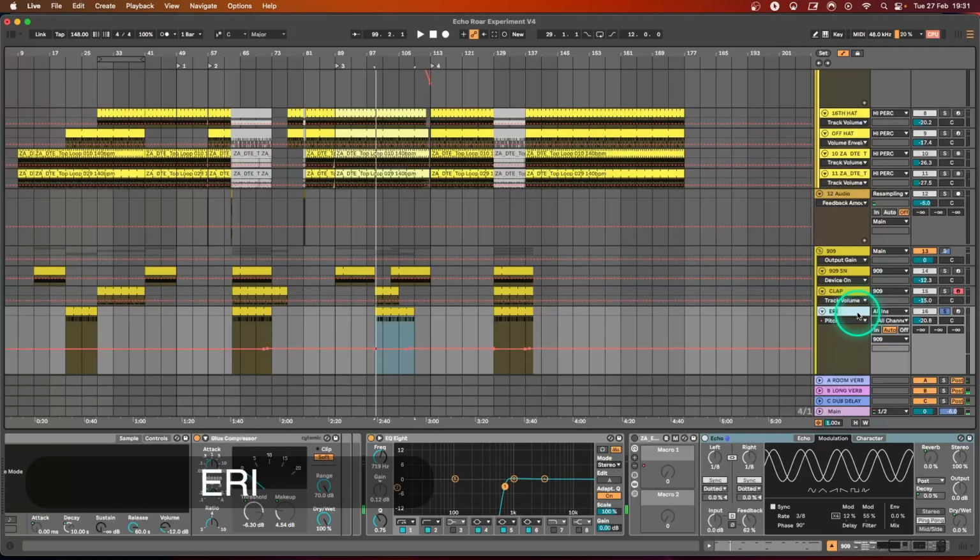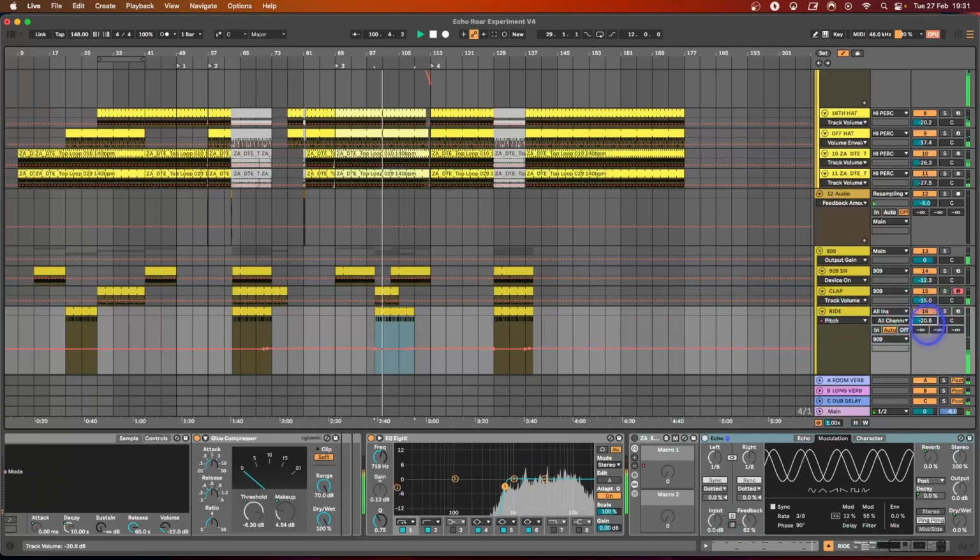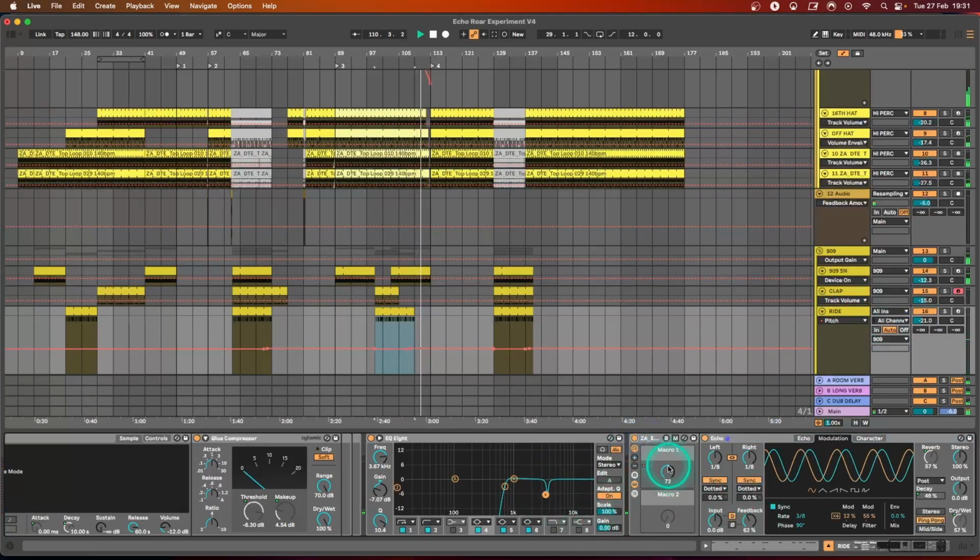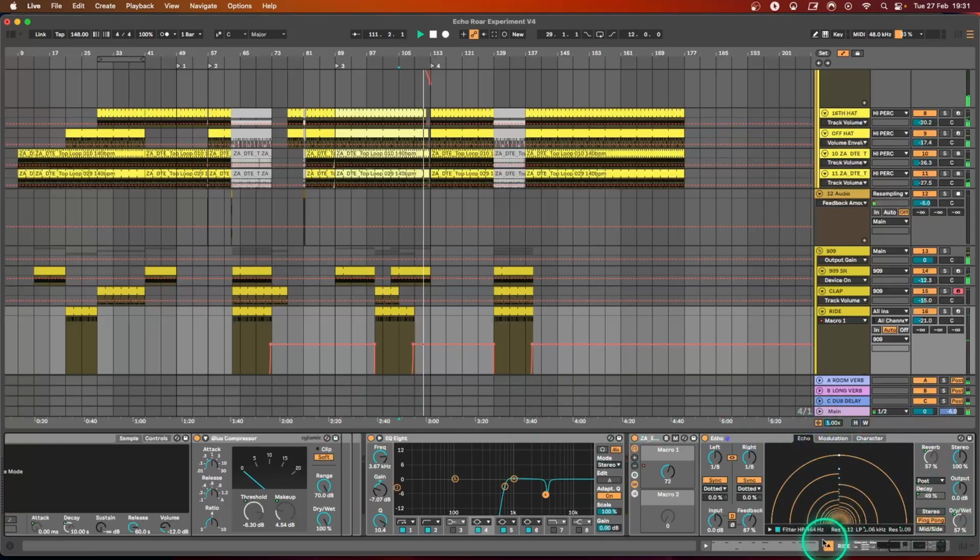Okay, and we've just appropriately named that channel Ride instead of 909. And just doing a very tight EQ cut here on the ride. So this is a very common thing to do with ride cymbals. If you make that particular cut too strong, you're going to take a lot of the character out of the ride. If you're making a slightly more minimal track, there is a creative choice to be made here. You might want to leave the main fundamental in, but because we've got quite a lot of other elements going on, it's a good idea to cut that strong fundamental of the ride so that it just sits in the mix a little bit better.